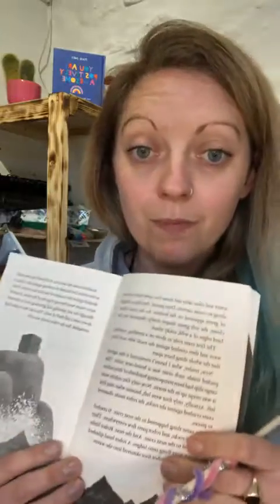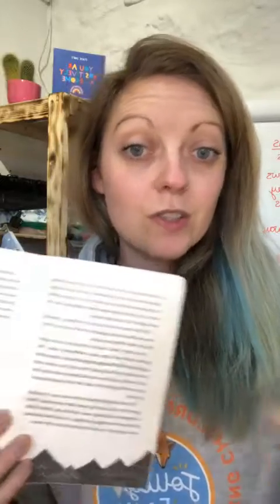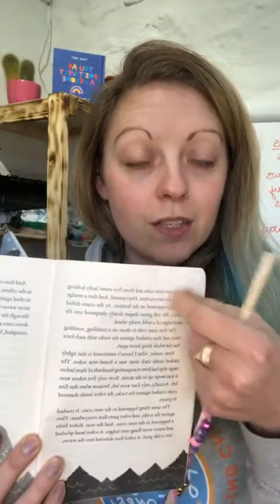If your child has dyslexic traits or is really struggling with reading, you can get dyslexic-friendly versions. This is not a dyslexic-friendly version. As you can see, the text is tight together, the font's different, the letters are close together. You can find dyslexic-friendly versions. So sometimes I read my own version and I could buy another version for the child to read that has a more dyslexic-friendly font, or you can buy coloured covers as well. You do have to test out which one works for them though.